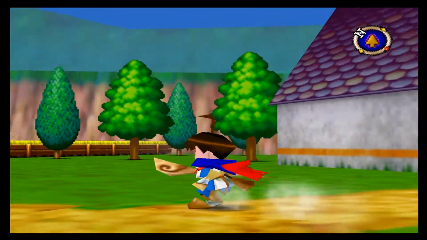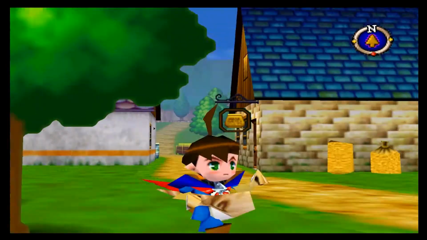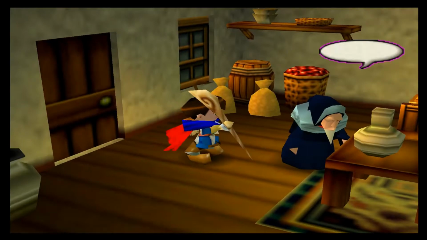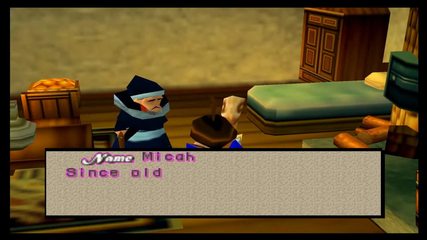So, that's the first indication that something happened. Let's see. Let's go in this house first, right here. Might be somebody in here that'll tell us what's going on. Had 2 hags. Or maybe this dude.